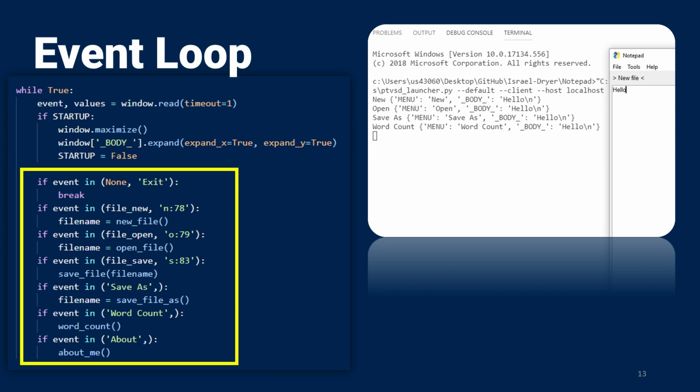After the startup section, which I'll get to in a moment, you'll see that the first item I'm listening for is none. A none event occurs when you click the X button to close the window at the upper right-hand corner of the screen. And when this occurs, I want to break out of this loop and close the window. Now, I've also set this to happen when I click the exit button, which is why you can see that I'm listening for both none and exit. You can see how easy it would be to perform callbacks by simply evaluating the name of the event. In a moment, you'll see an example of how this works with a specific function.